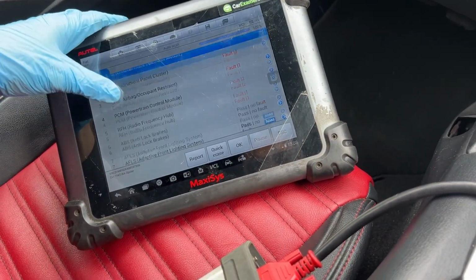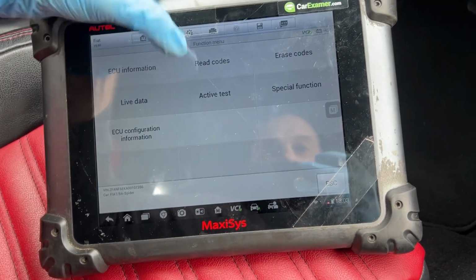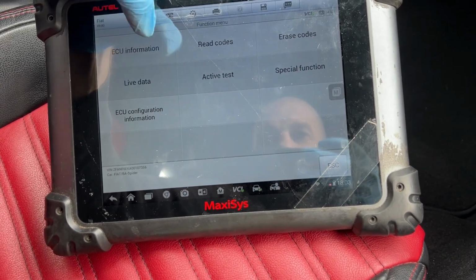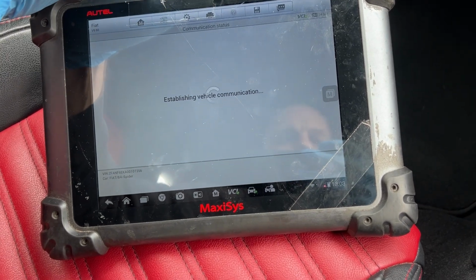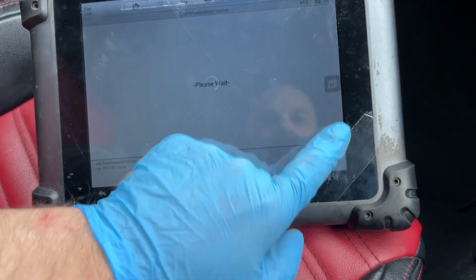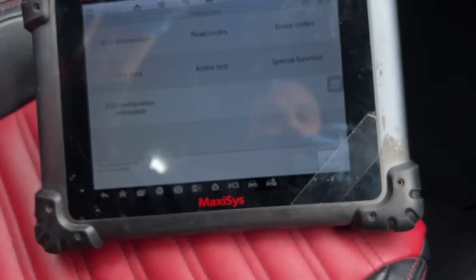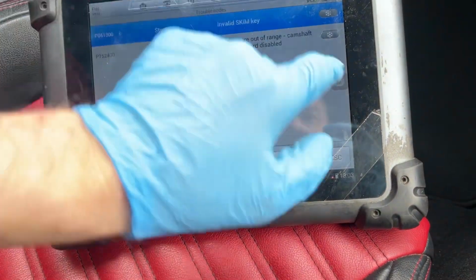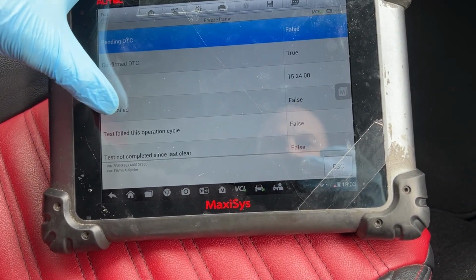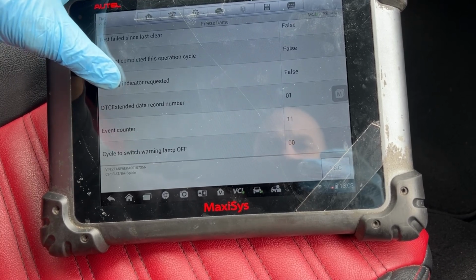Coming back to these faults. When I have something confusing, what I always do before I clear them is go into live data. As you can see, DPF operation pressures. This is petrol, it doesn't have a petrol DPF, but I check the live data I just looked at. What I wanted to show you is that sometimes you get these weird faults. On this one, nothing has been cleared recently, there's nothing abnormal. So I look at the stored data from the freeze frame, and it can give me some indication of what happened and when it happened.